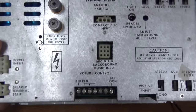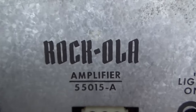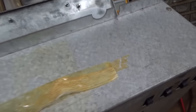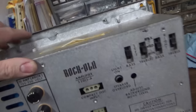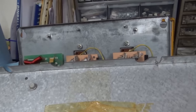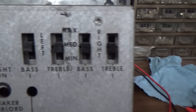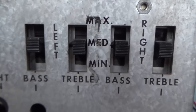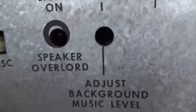Here is the amp. They're all pretty similar but you will have a different model number on lots of them — this is a 55015-A. Here's the big heat sink for the transistors that sticks out of the back of the machine. Yours will look similar to this probably. You've got bass and treble switches over here, and how to adjust the background music level — I guess you put a screwdriver through there.